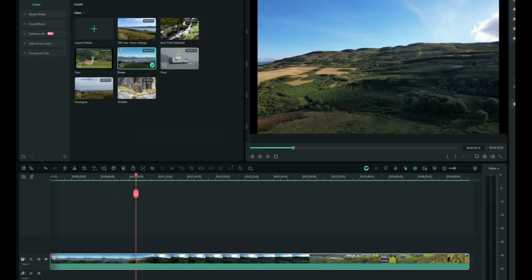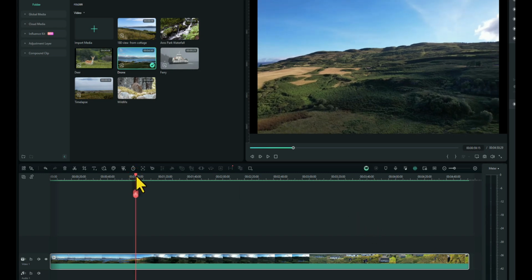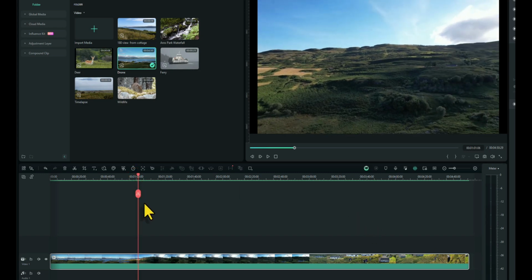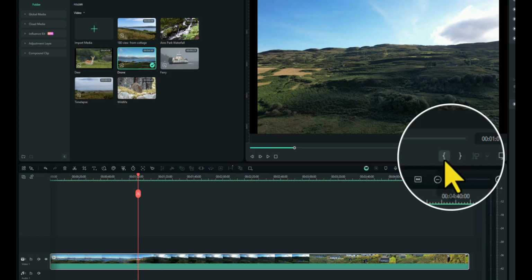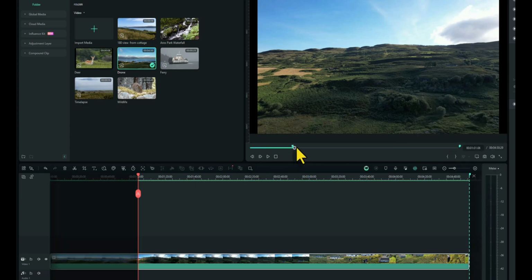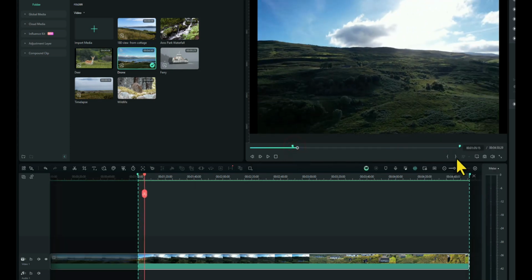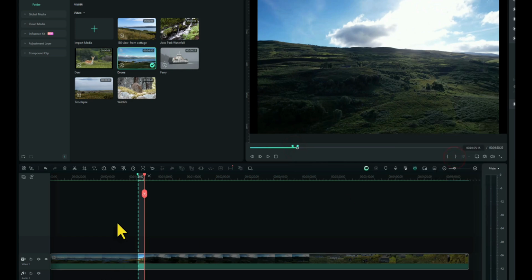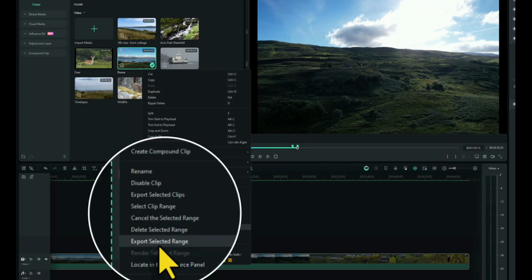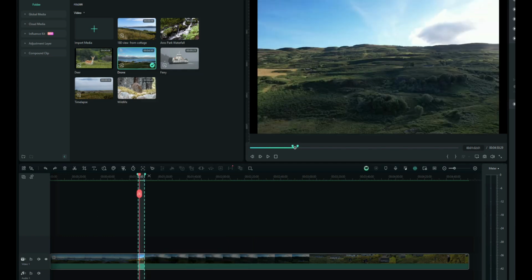There's also another easier way to select the clip range, and that's by going to the point where you want your footage to start, and instead of right clicking on the footage this time, we can go up here to the play window and click on the little in point there, move our footage across to where we want it to end, say there, and click on the out point, and you can see it's done the same thing. It's selected that range. So we right click and export the selected range, and just continue to do that throughout your footage, and you'll end up with a series of clips that you've got ready for sale.